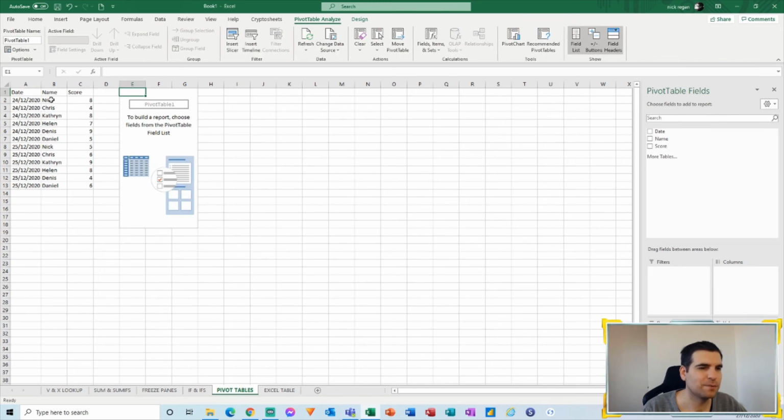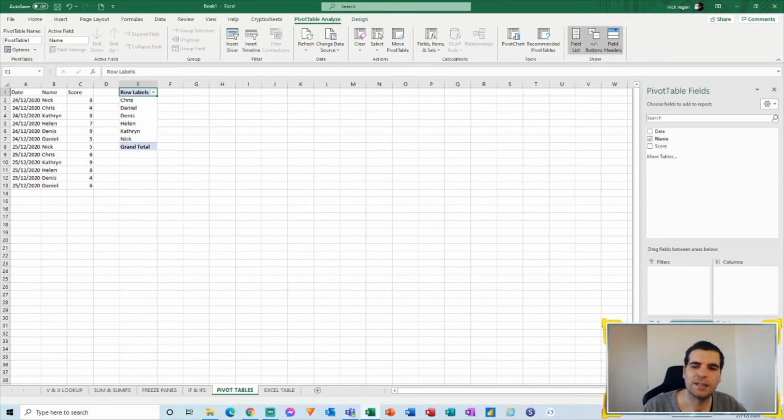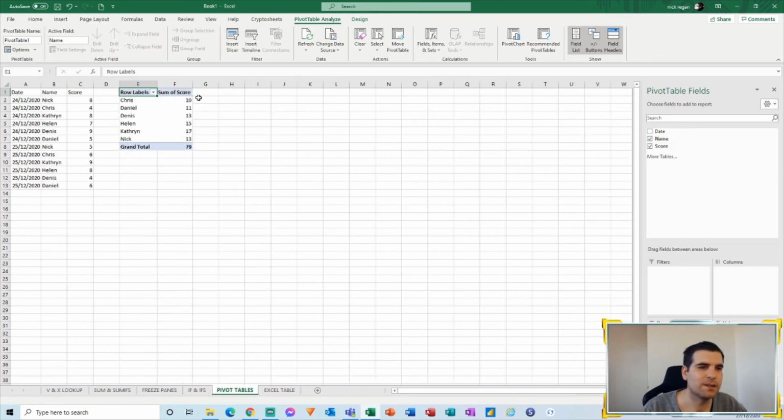Now my pivot table appears right next to my source data. From here I can just add all the names into the columns and the score into values as a sum of. So now I have a summarized value of all of the scores inside that particular table. Anyone who's not really utilizing pivot tables, I do recommend using them. They have good use cases. They're not perfect, but they're great, though I prefer to use other formulas to summarize my data. But it still is good to use a pivot table.